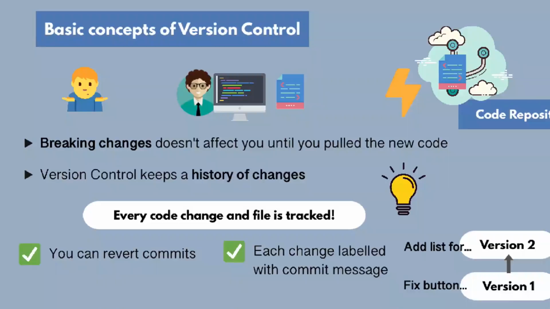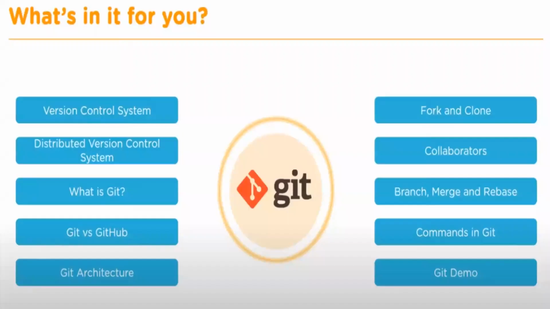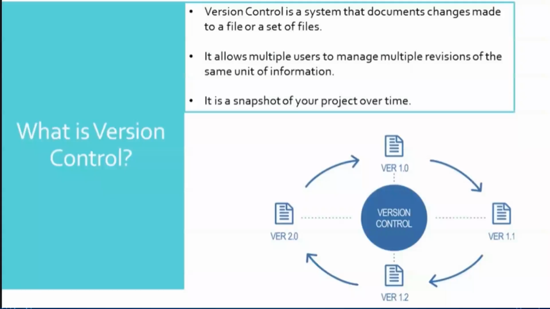Then I get accountability. If I ask my team members who did the change, they cannot keep quiet because they know that Git is going to show that. So they themselves will say that they made the changes and this is the change they have done. In case the developer does not take a backup, Git will always take a backup and you will have multiple versions of the same code available. So in this scenario, we maintain multiple versions of the same file.